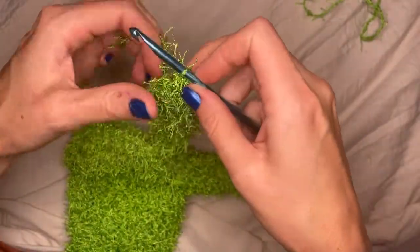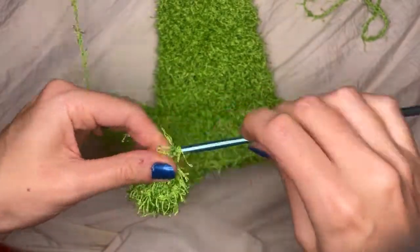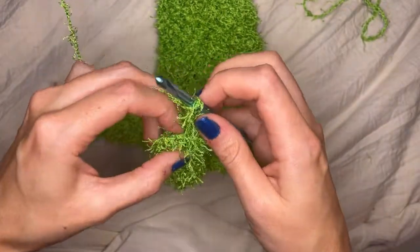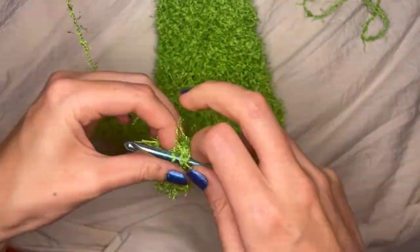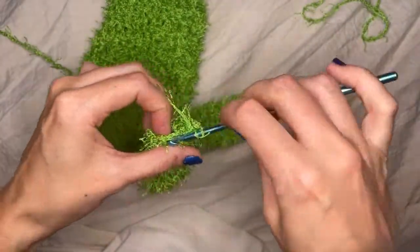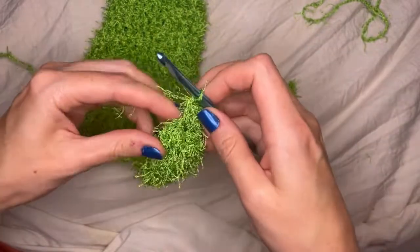Again, this is where it gets hard at the tippy top of the glove. So bear with me and yourself. And more than anything, bear with the green yarn. Sorry, I have to flip this every time I turn it to make sure I'm keeping on track here.